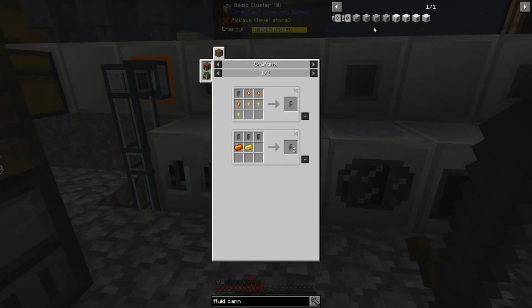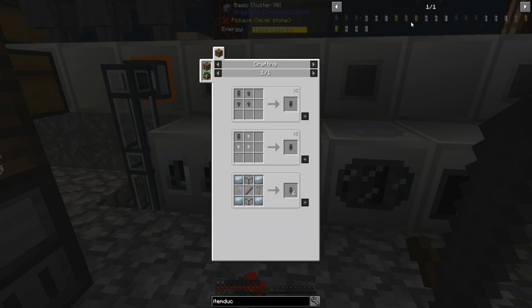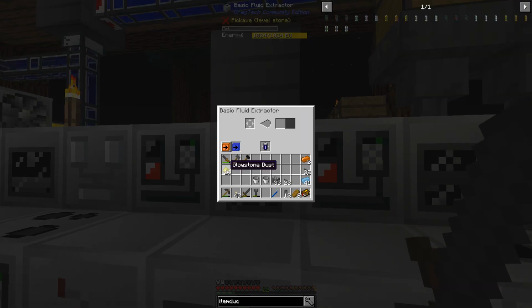Let's see if we can... Item ducts. Impulse item duct is what I'm looking for. So impulse item duct, 200 millibuckets of glowstone, 1 item duct. It's impulse item duct. You get 144 per glowstone here. So I'm just gonna... I'm gonna need like all this. I'm just gonna throw that in there. I think it melts it down.